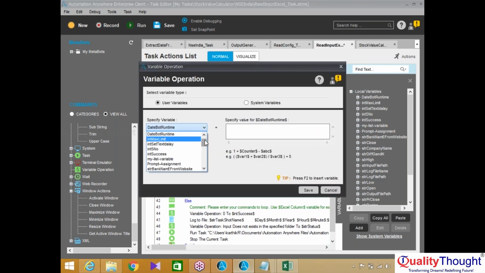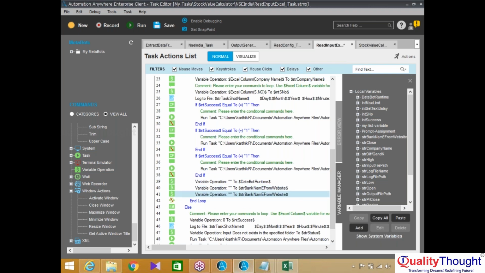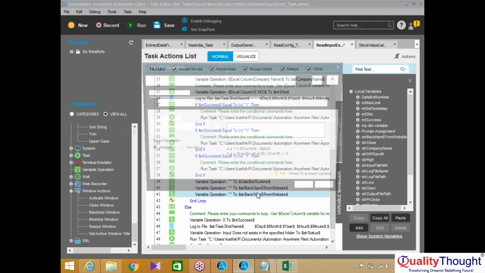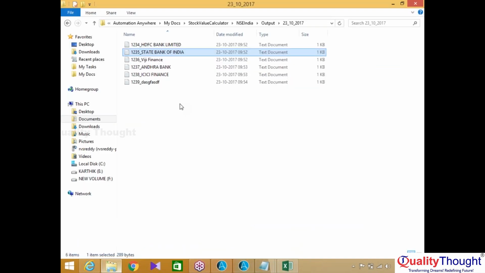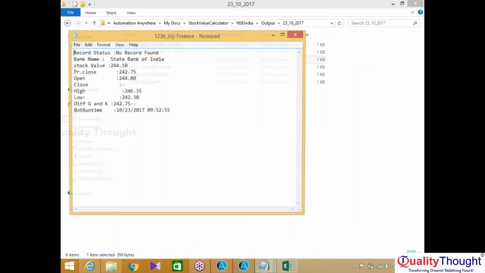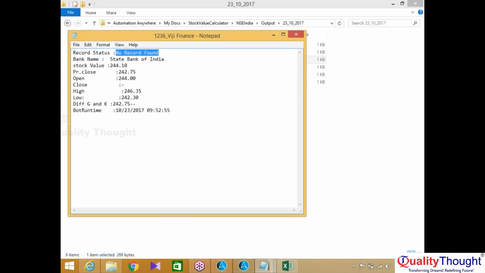So whatever variables I am calling from the website, copy, Control V. And if you observe, for VGBank we found no record, it is giving no record. The only value which is changed is str status, no record found, in this status.